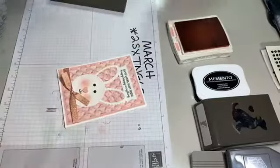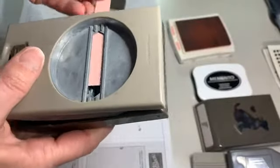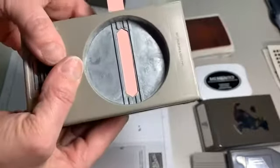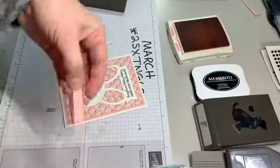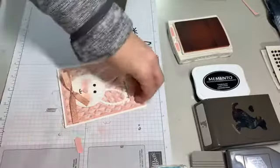But I went one step further and got out one more punch, the Classic Label Punch from the annual catalog. I'm just going to put that same strip of Blushing Bride in, and then with my scissors, I'm going to cut that in half. It doesn't have to be perfect at all.